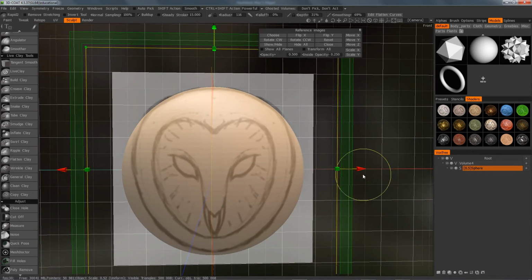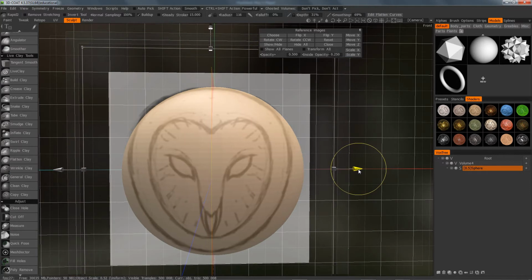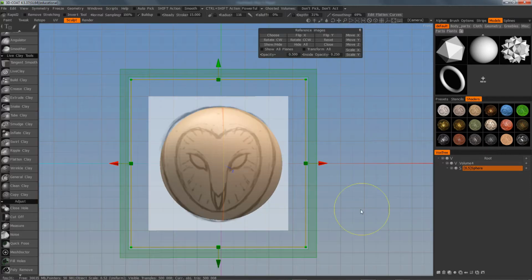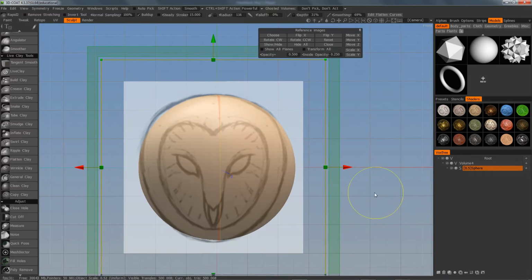I want to line it up exactly with the center, so that's why it's nice to have that grid plane in action. And if I want to, I can actually go now to ortho mode. And that'll make that a little bit easier to do.